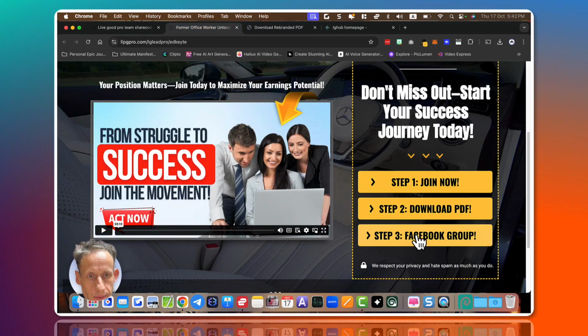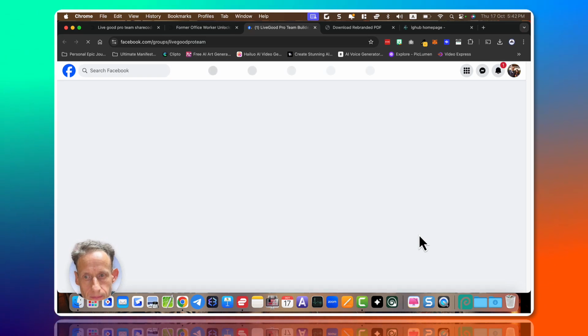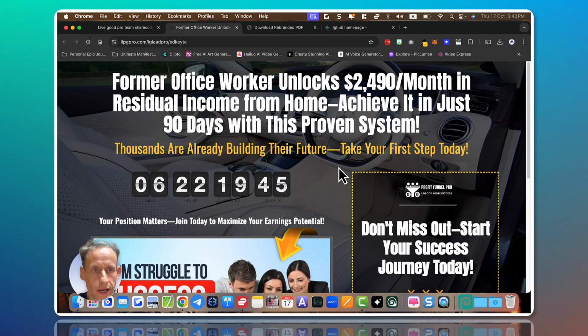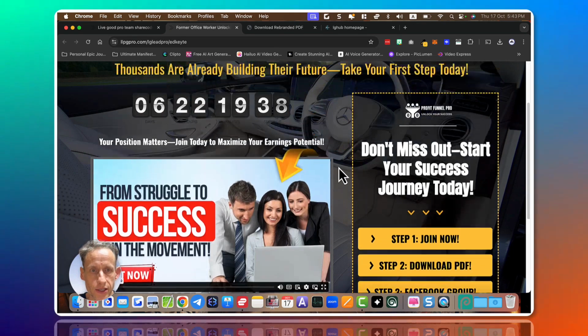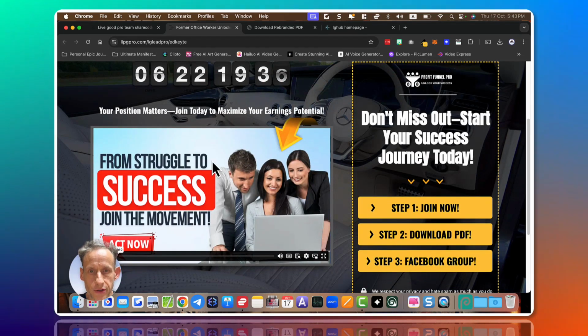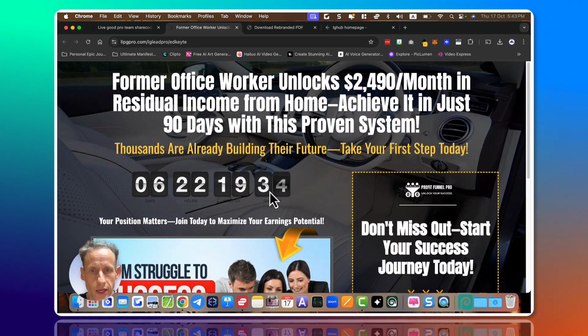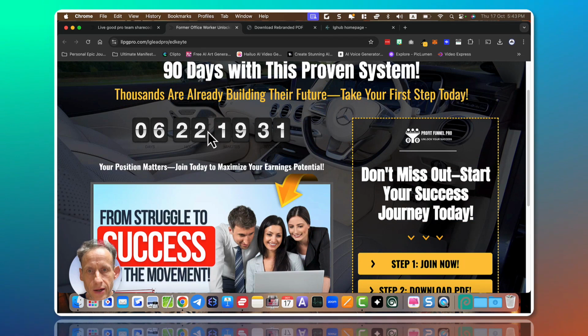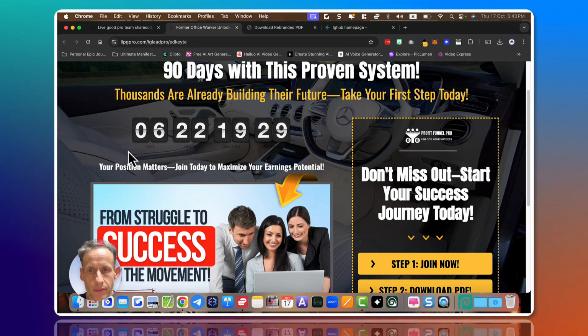So then this third button will actually go to our Facebook group as well. So it shows you what you can actually do. If you're a pro member of mine, but even if you're a free member, you can still use it. But like I say, if you want to use this page for another company, a scenario would be that you'd put the presentation video in there, tweak all the wording or whatever. By the way, this countdown timer actually is a dynamic timer. It kind of rotates. That's the word I'm looking for.